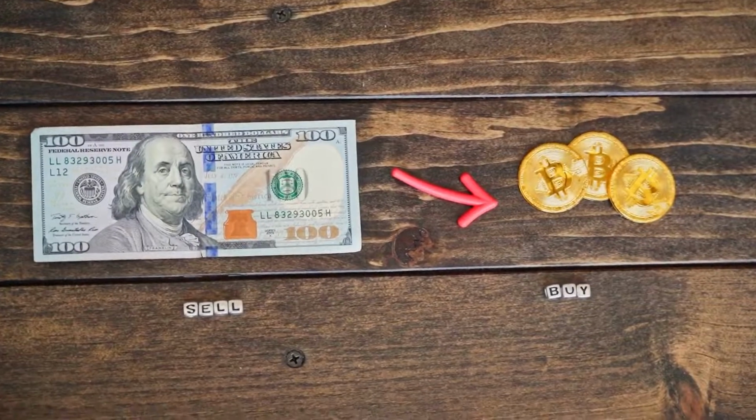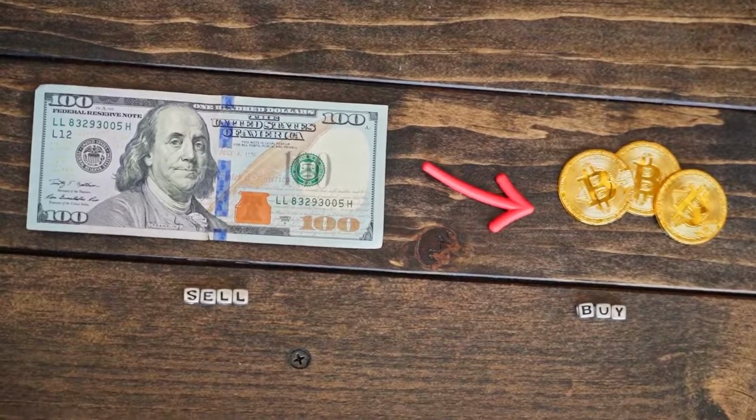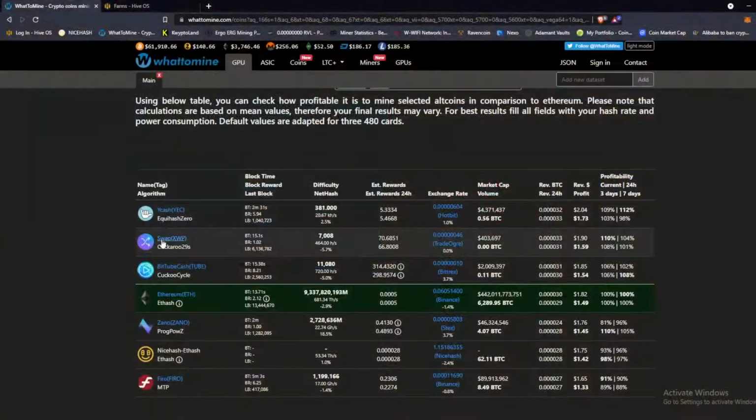But for now, let's keep talking about this GTX 1070. I'm not too familiar with any of these coins here. I've heard of Swap, of course, and Equihash 0, but I don't have a wallet for any of these three. So I'm currently mining Ethereum. I'll look into these and we'll see if it's worth mining.